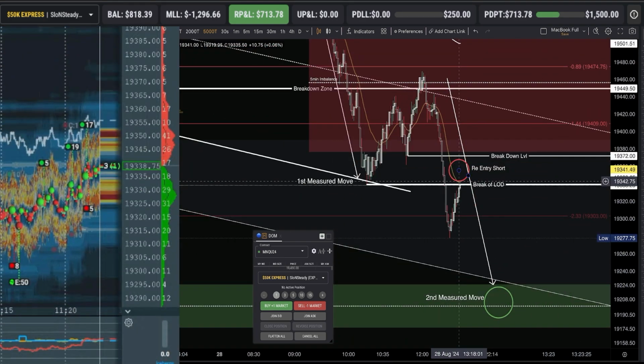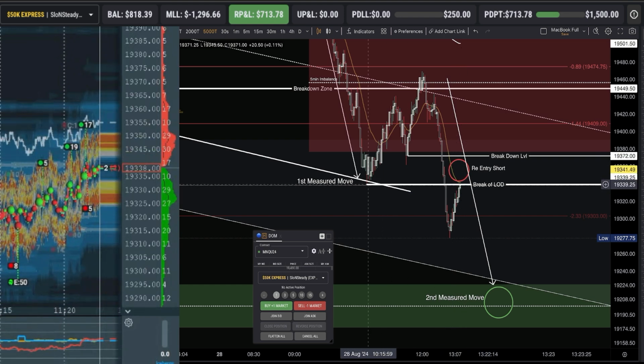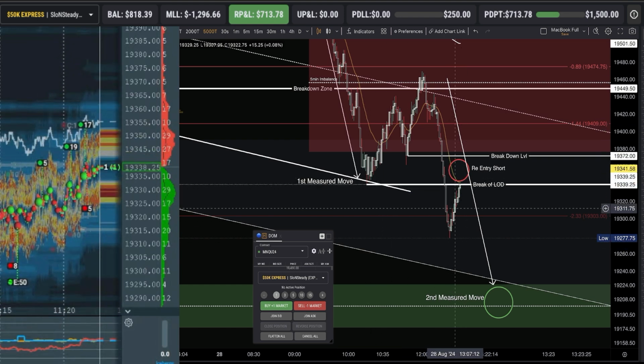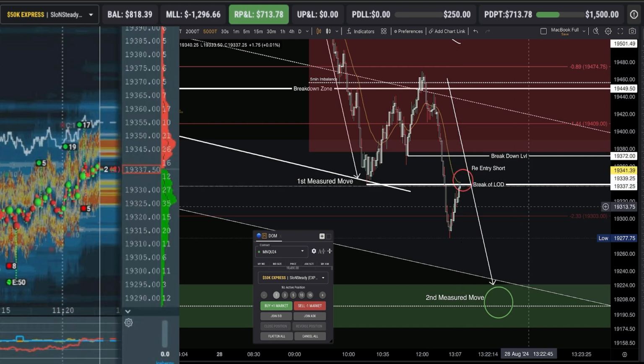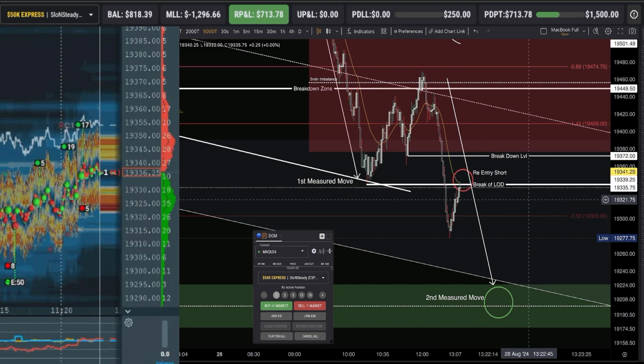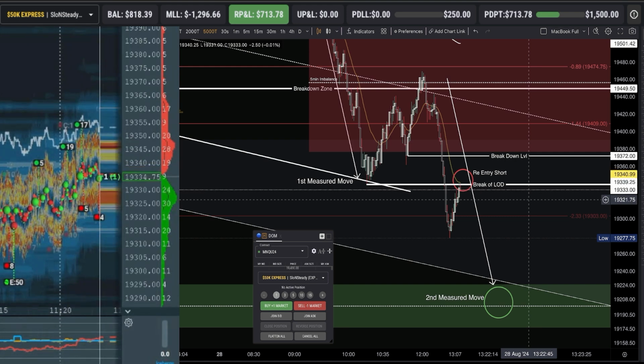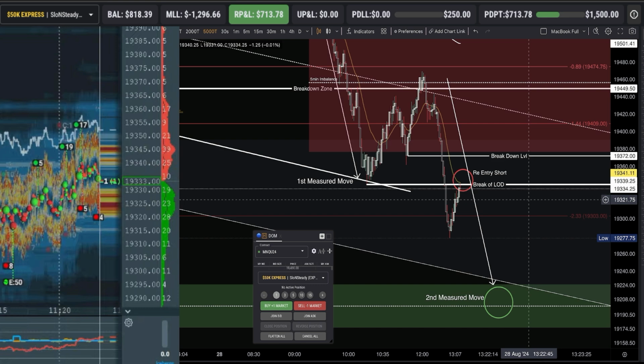So right to the EMA, this 21 EMA is right in line with the breakdown level. Break of low of day here, flushed right through it, coming back up to retest it now. Taking a look at what might happen in this area. Possible re-short entry. It would be just 1 micro for the time being. I want to see a little move up higher first. Nvidia almost touched that EMA exactly.